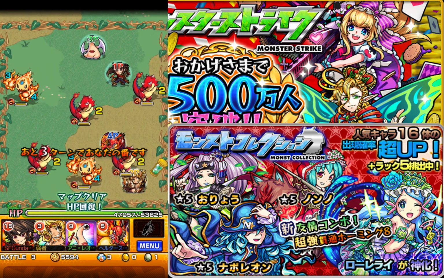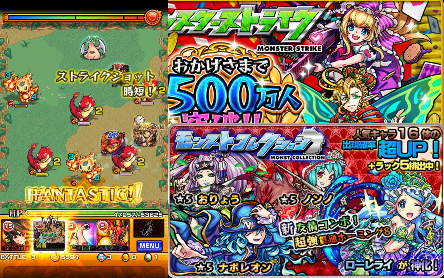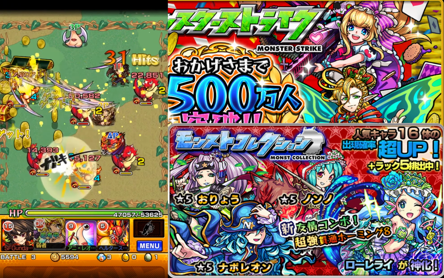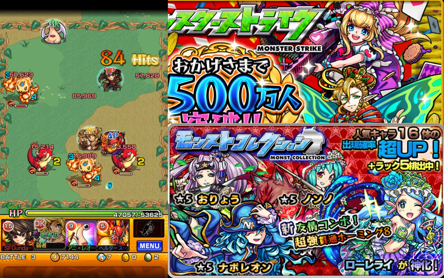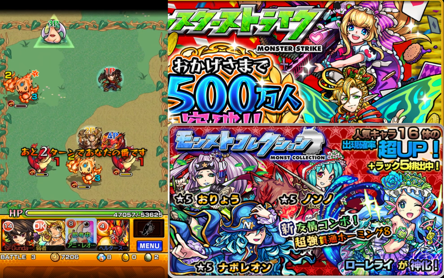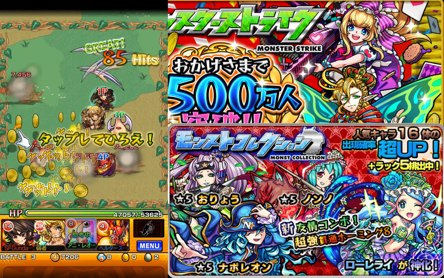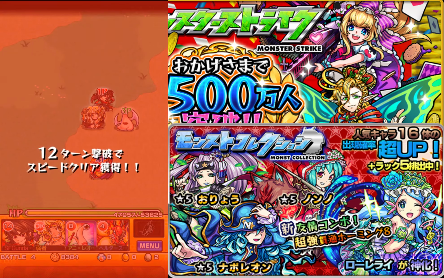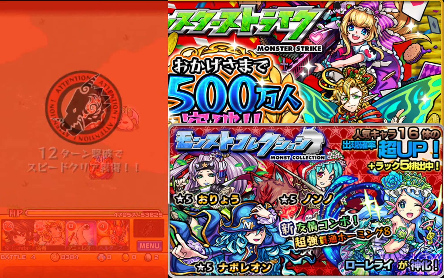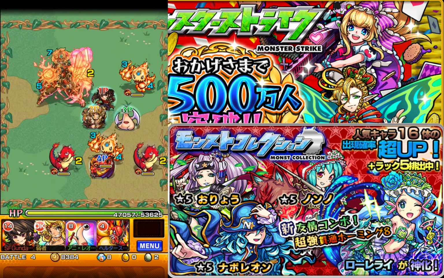Everybody's been farming him on hard ever since he came out on Friday. His appearance rate is okay, but his drop rate is pretty high, so people are max lucking him because he is farmable, but his luck is not at 90, it's like 80 something.